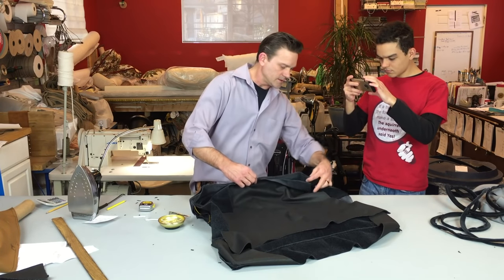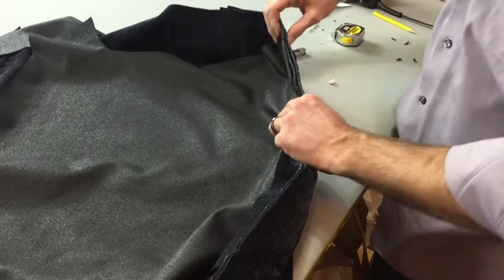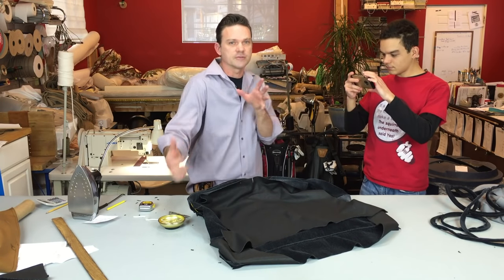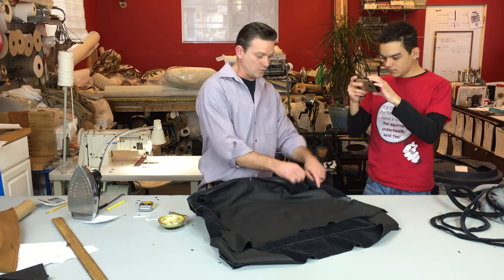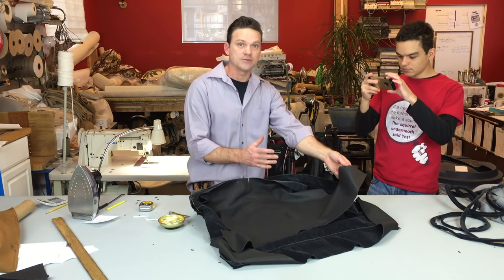And the corners are lining up fairly well right there, and over here as well. You might need to do a little bit of adjusting, but you're getting the point. All we're trying to do is keep this cushion from getting askew. And that's what's important. So start from here and work your way around. Use your marks on the bands and obviously the corners of the cushion cover itself as your guide.